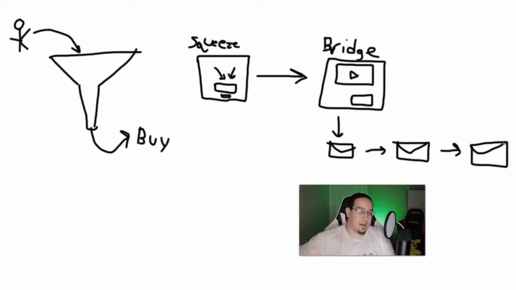Now, this whole process right here is a sales funnel. It's a very basic sales funnel that most affiliates use. Okay, we didn't get overcomplicated. We don't need to. As an affiliate, you don't need some big overcomplicated funnel.